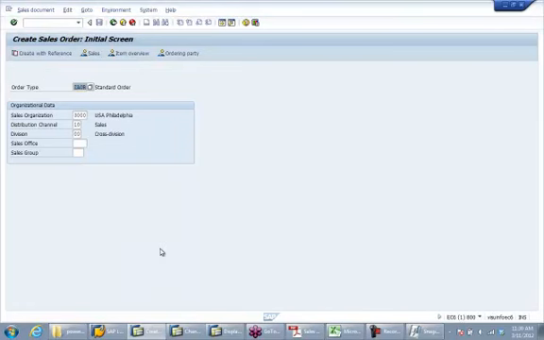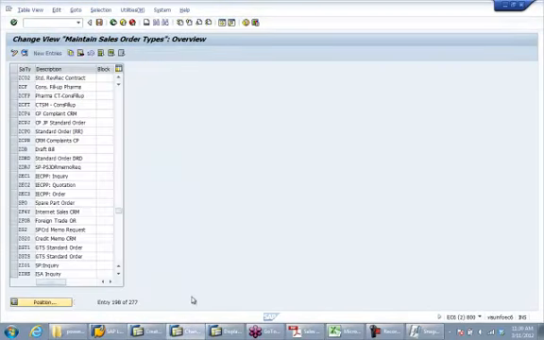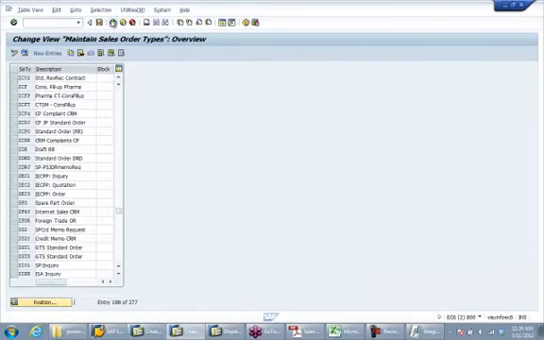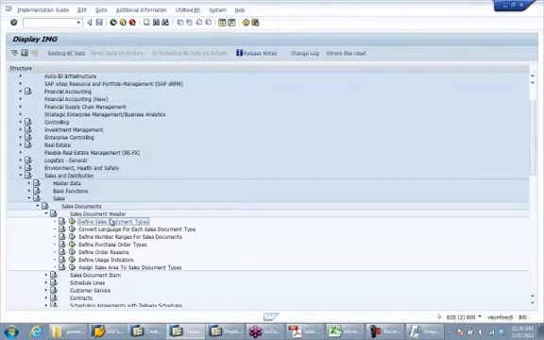That's how you should differentiate between what we are doing in the configuration versus what we are doing in the front end.